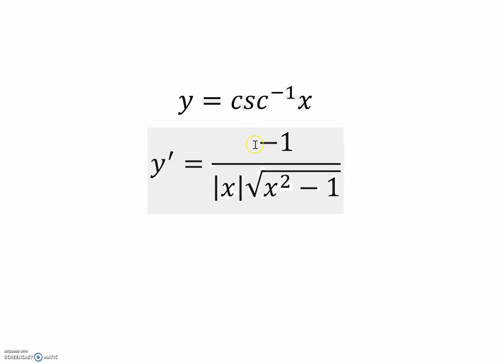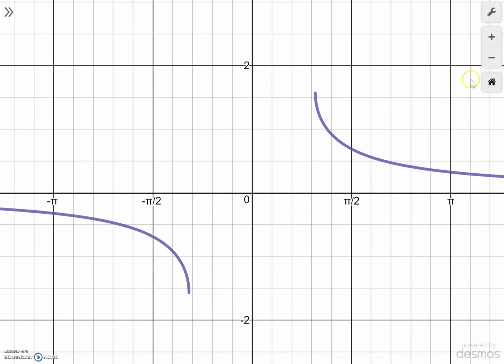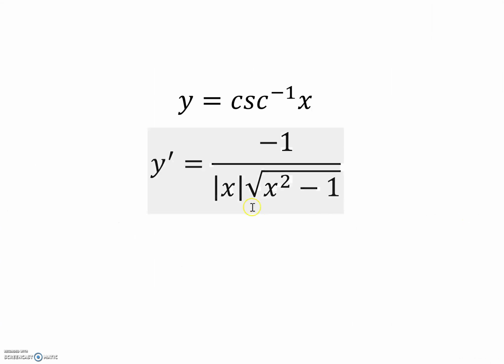And that's what I have. I want a negative slope. So a negative 1 over some positive number gives me a negative slope. So what you can see on the graph of inverse cosecant is the slope, no matter where you draw a tangent line, would be negative. So anywhere in here, you'd have a negative slope. This absolute value on the x in the denominator of the derivative of inverse cosecant preserves that negative slope.